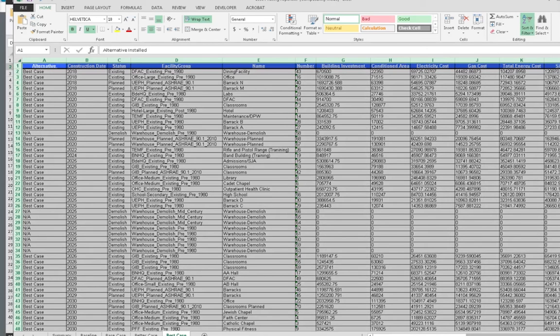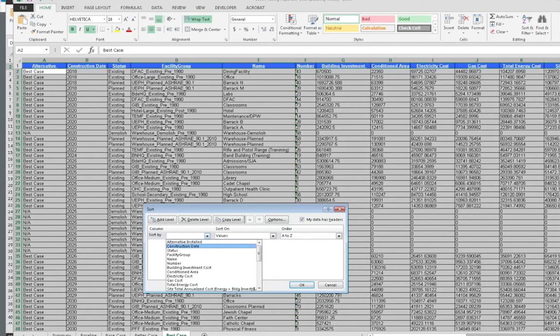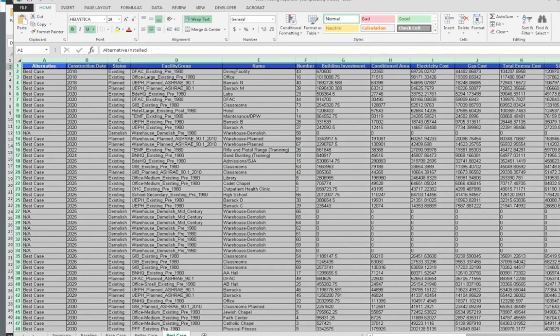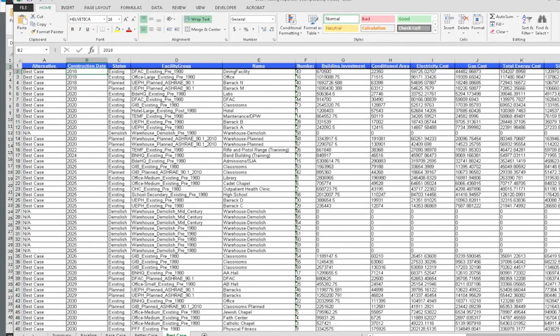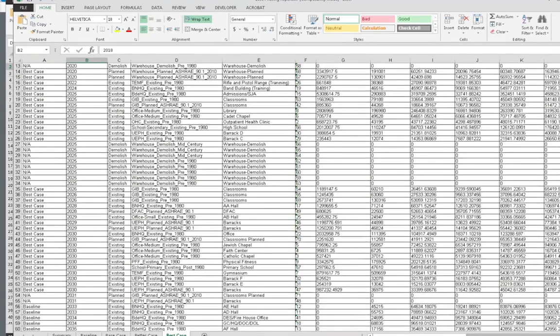I'll just go ahead and sort it by construction date. Boom, there it is. So here's all the 2018 execution, here's all the 2020 execution, the 2022, 24, 25, and this was all demolished, so this all came out, as we can see with the zeros here, and all this was executed all the way up to 2030. We see the 2031 plans not built. So we can see all of this was executed.